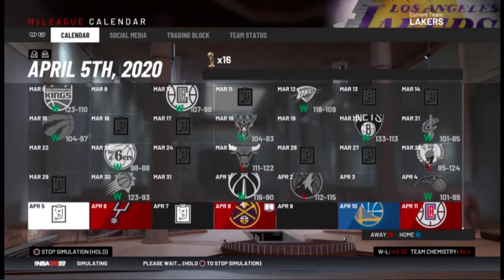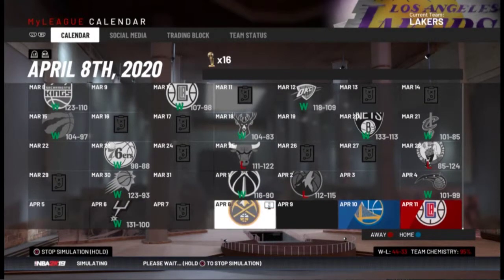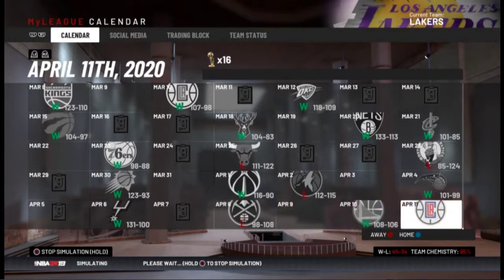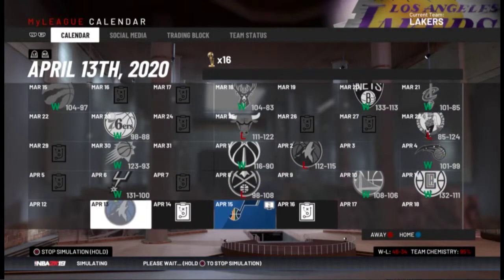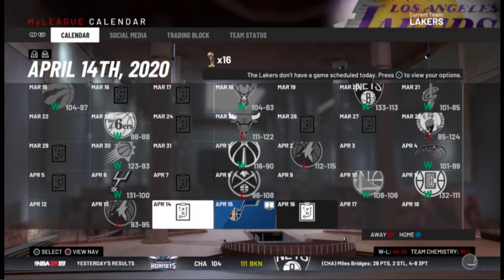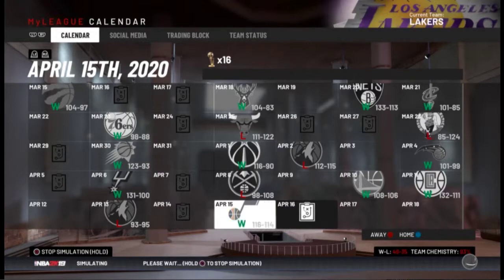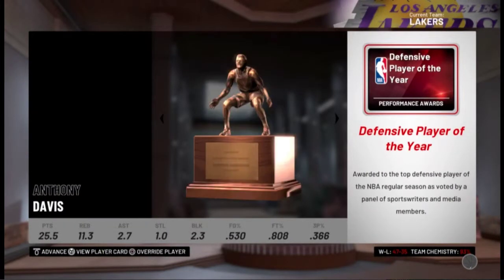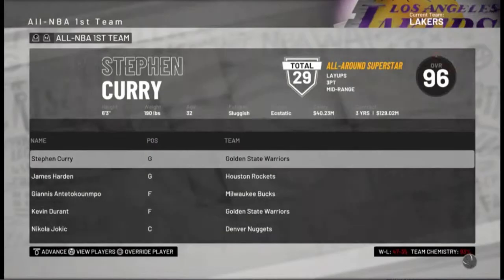I don't know why the computer likes to put Bonga as the starting point guard, which I don't want to do. All right, so Wesley Matthews is averaging 9 points per game, which is not great. LeBron's doing 26 points per game with a plus minus of 6. So he does make a big difference in this simulation. The computer started Mo Wagner, which I'm fine with. So Anthony Davis is at 25 points per game, right?